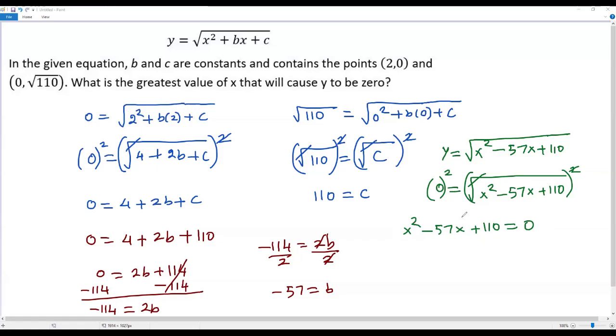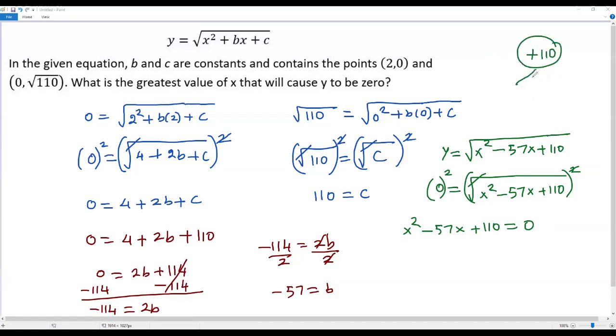I think this quadratic equation can be solved by factoring. Whenever I want to solve a quadratic equation by factoring, first I look at the coefficient of x square. What is the coefficient of x square? There is no number in front of x square, so we assume the coefficient is 1. In that case, I have to consider only the constant, positive 1 and 10, of the given quadratic equation.